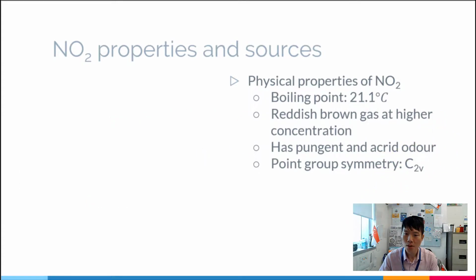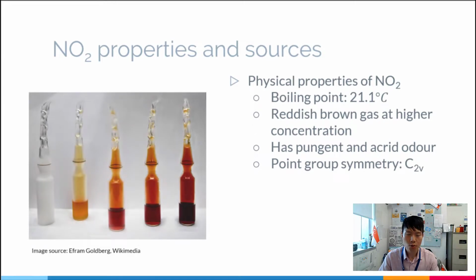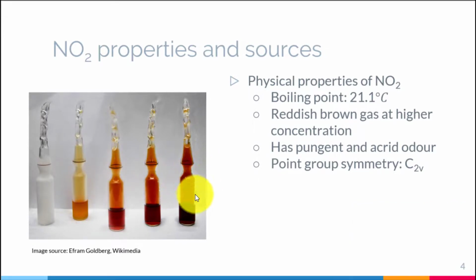Now, on the left side, you see this image, a sequence of ampules of nitrogen dioxide at 99.9% purity, almost 100%. What we are showing here is demonstrating the equilibrium of NO2, because it can dimerize to form N2O4. And N2O4 is colorless. Therefore, we want to show the transition: when it's purely NO2, how brown, reddish brown it is, and then slowly when it dimerizes, it becomes colorless.